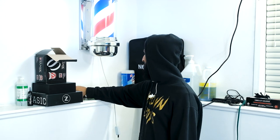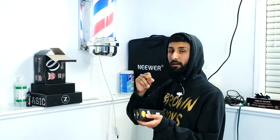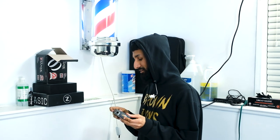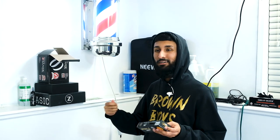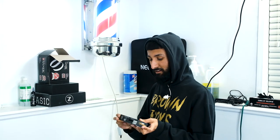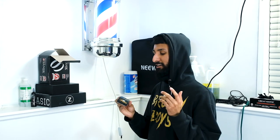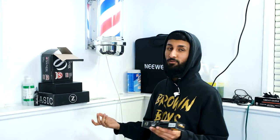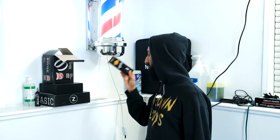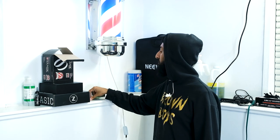I got my Derby Premium blades over here — these are double-edged ones so you gotta snap them in half. I usually get the single ones, but I was cutting hair and about to run out with a long day ahead, so I called my bro to pick some up. I kind of like these actually — the only thing I don't like is having to snap them in half, and then it's awkward if I only use one blade because I have to store the other one safely so I don't get cut. But other than that, these are solid.